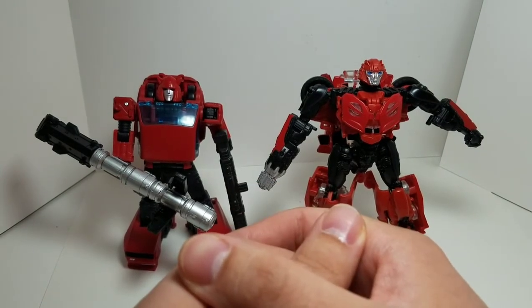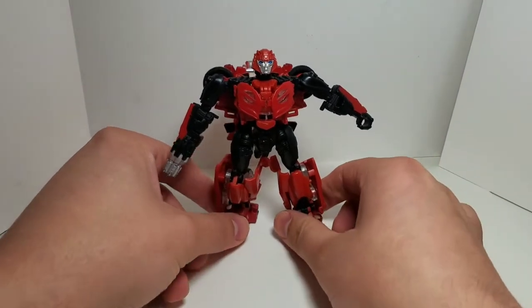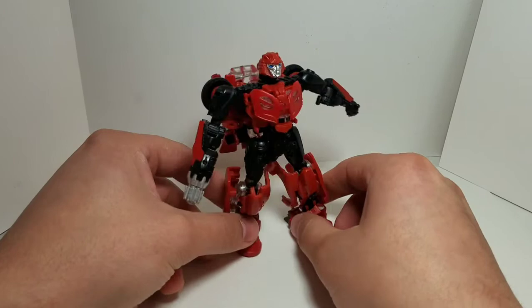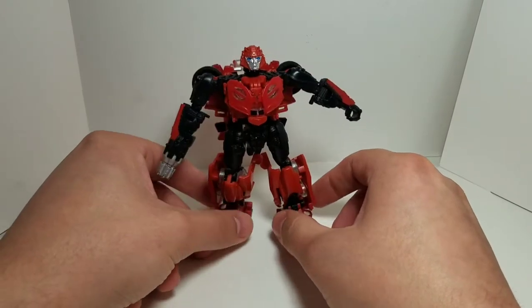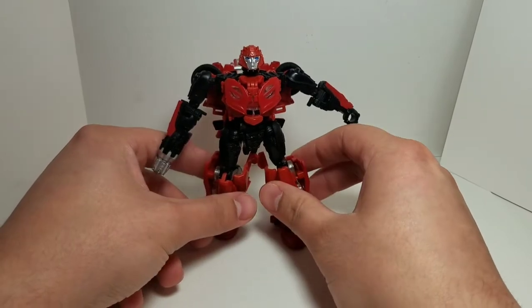So, what's next? This is my final thoughts on Transformers Studio Series number 64, Cliffjumper from the Bumblebee movie. And I gotta say, overall, he looks great. They were able to pull off the way he looked from the movie in a $20 deluxe figure.